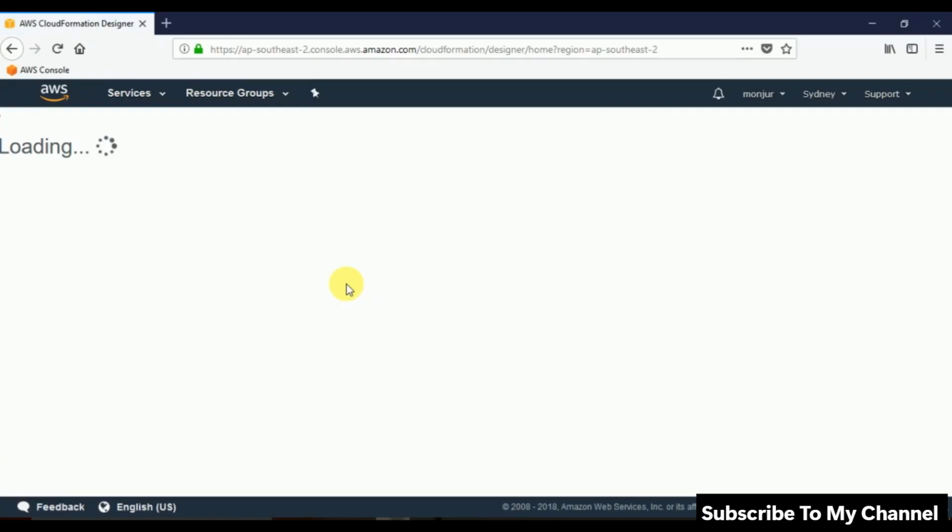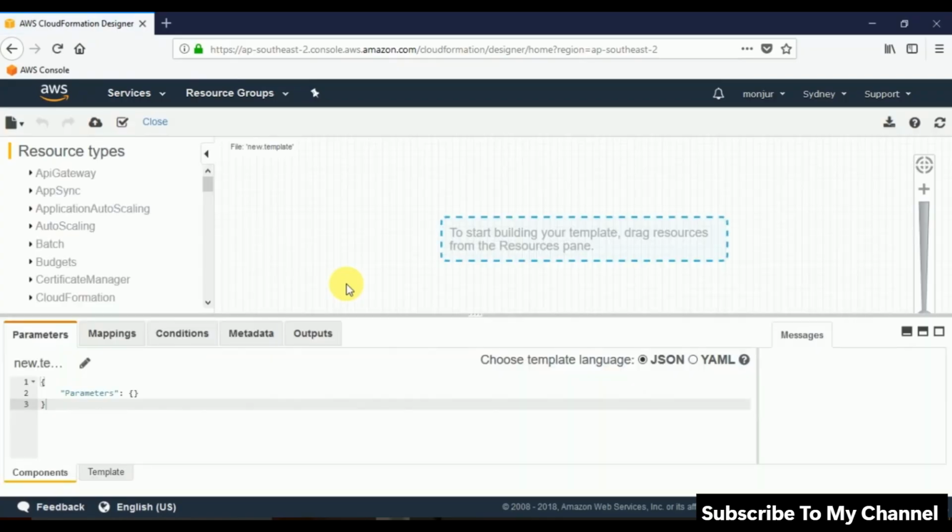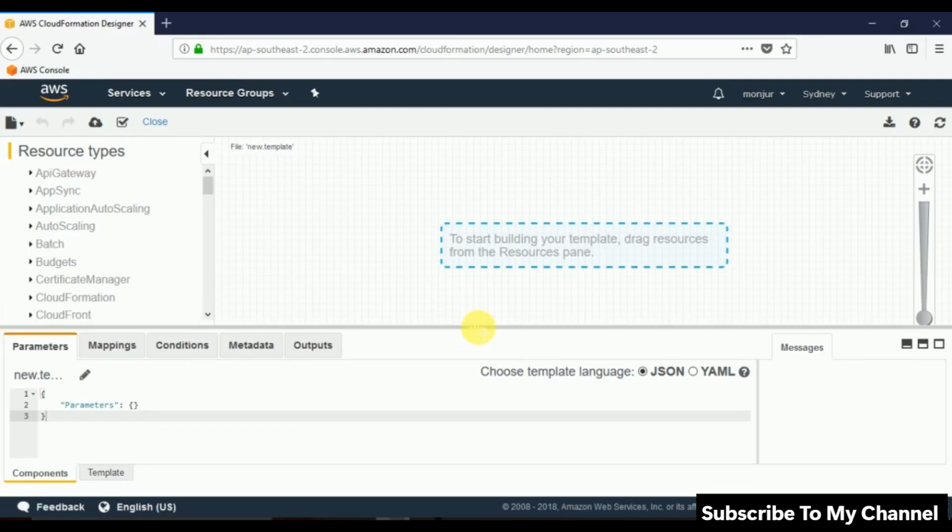Now let's say that we want to deploy a web server, just a basic one, and how we can do that. So once we click on the template designer, you see this screen, with different parts here.